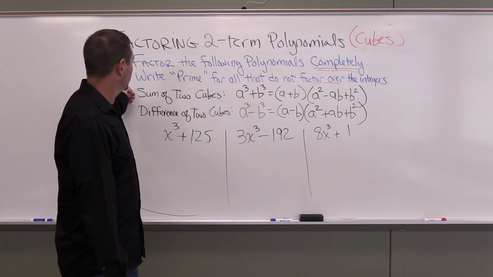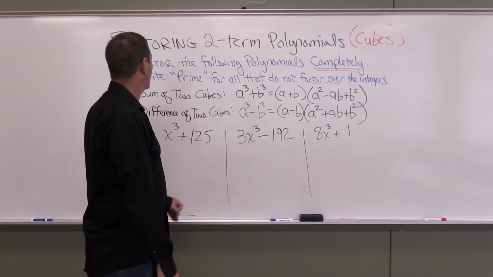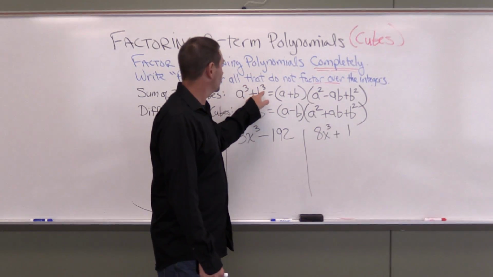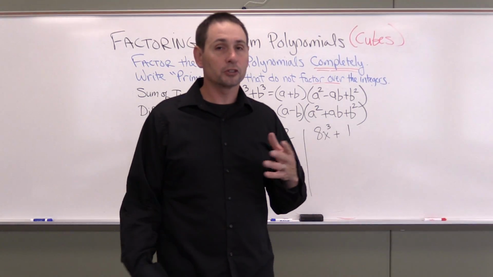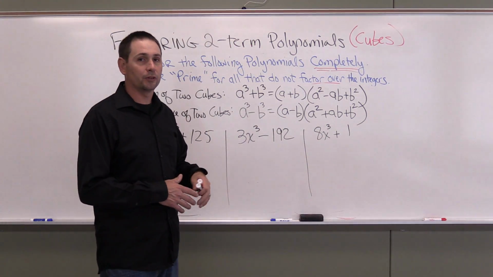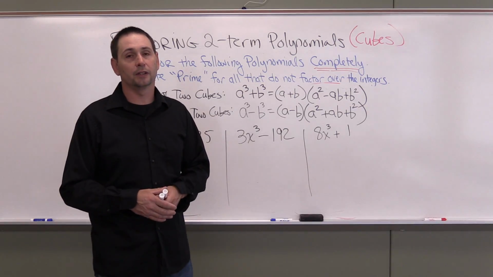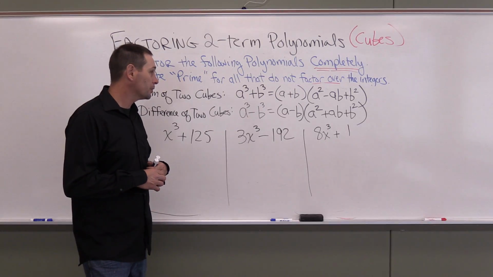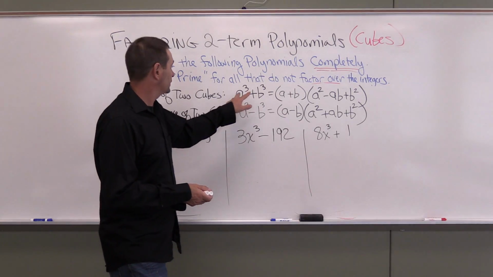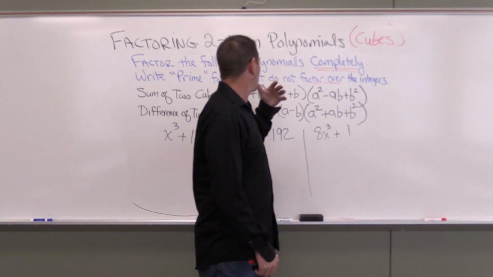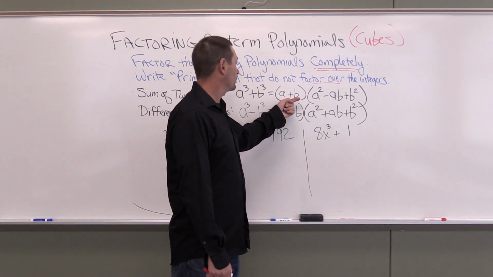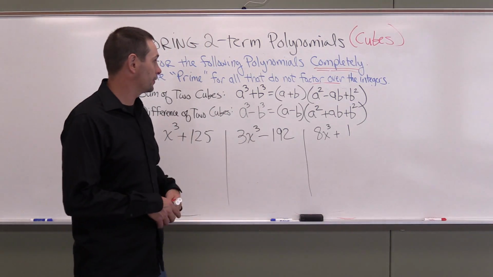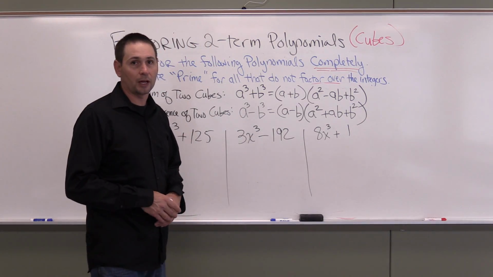So if you're looking at the sum of two cubes, I recognize it as a two-term polynomial, and I glance at the power and I see that it's a 3 or a multiple of 3. Same thing with the squares, they could be multiples of squares, and I can show you how to do some of those too. But when I see that it's a 3, these multiply to a binomial times a trinomial. Higher powers multiply out to be a bigger thing. A lot of stuff wipes out on these.